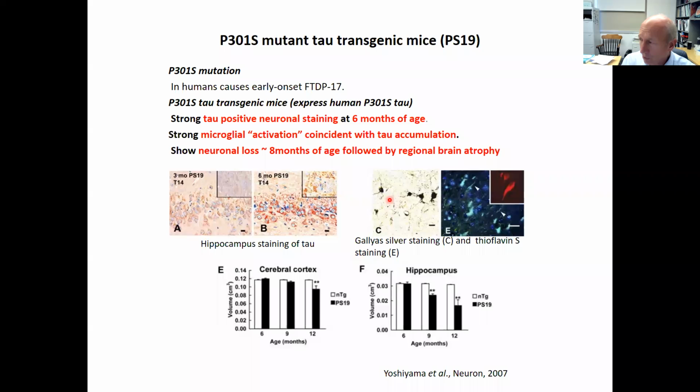So in order to begin to study this, we thought, well, we need at least to use some sort of model that develops tau pathology, but also develops neurodegeneration. And there's a number of these animals that have been created over the years. One of the first ones made was by Virginia Lee's lab, where they used one of the mutations in tau that was shown to cause a rare form of frontotemporal dementia, where they overexpressed this in the brain in PS19 mice.